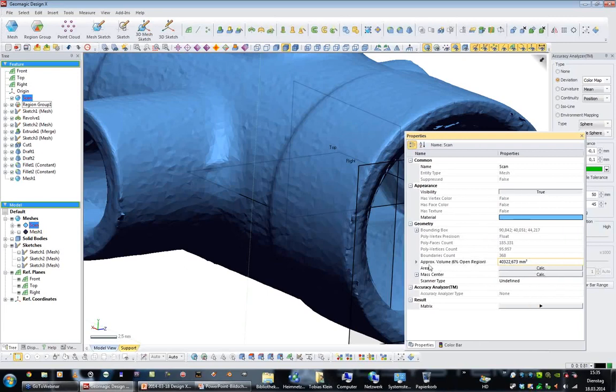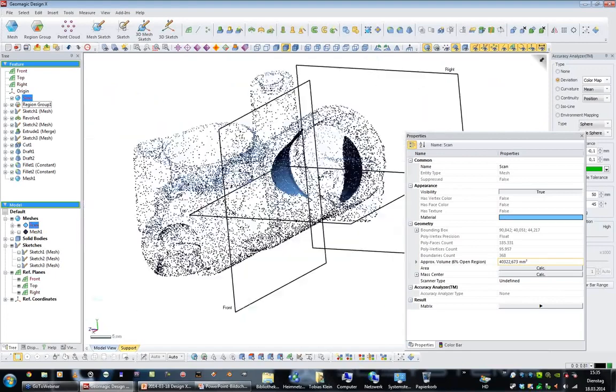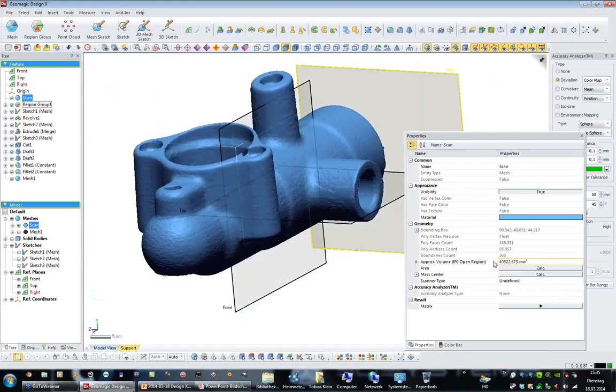So this one is incomplete, and it shows an approximate volume because this mesh is 6% open. So it's not completely watertight. This is as it comes from the scanner. And you can estimate how much printing material you need. This is already possible, but it's an estimated value.